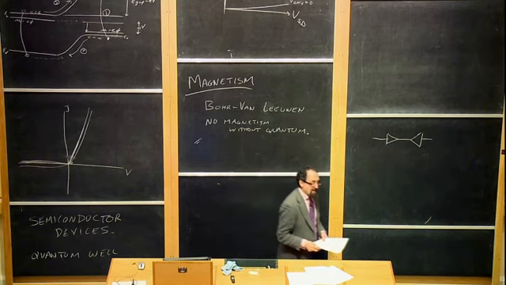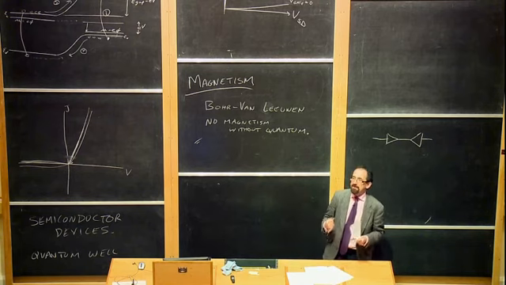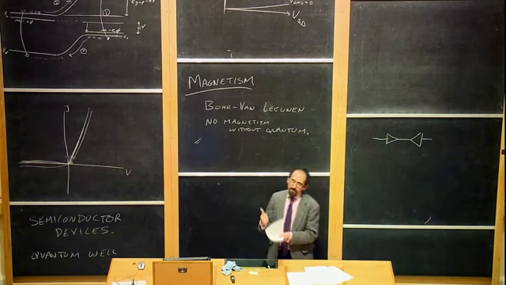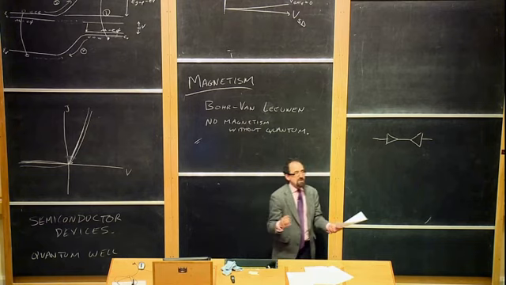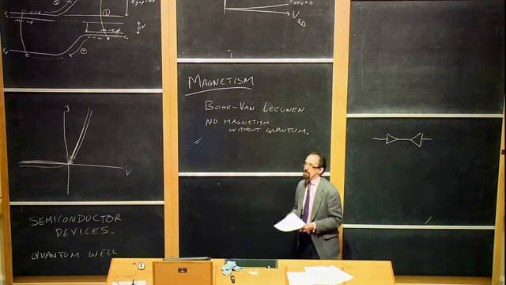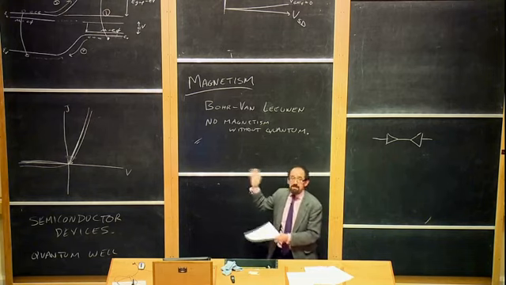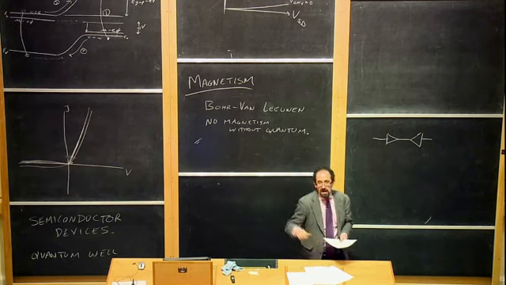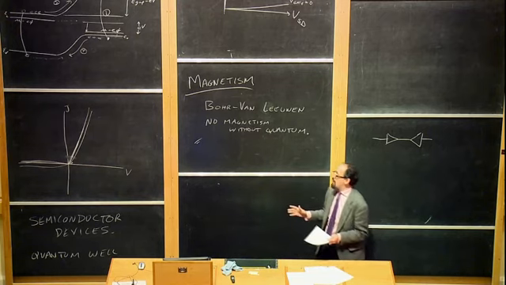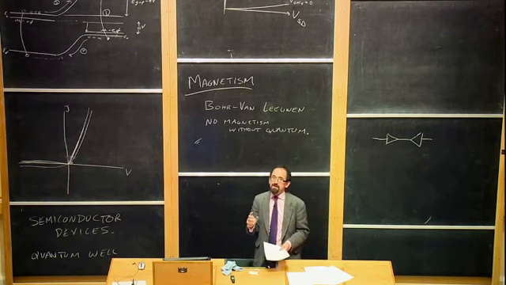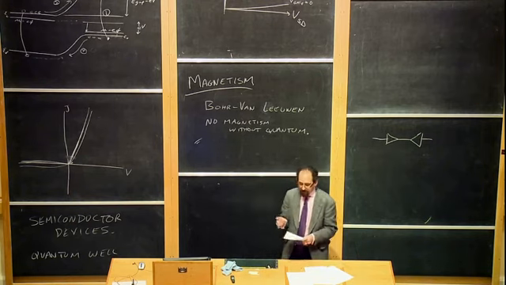Another reason we want to study magnetism is because it's a rather spectacular failure of everything we've been doing so far. The band theory we've been studying so far would always predict that you have the same number of up-spin electrons as down-spin electrons. Whereas in magnetism, it's just not true. You have magnetic substances where you have a different number of spin-up electrons and spin-down electrons. It's completely outside of band theory, and it's completely not predicted. So magnetism is a way to understand the limitations of what we've already been doing.